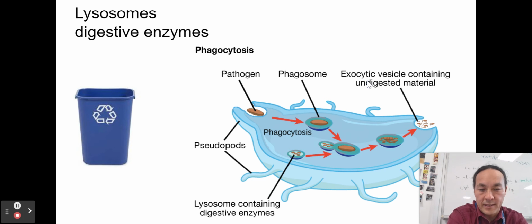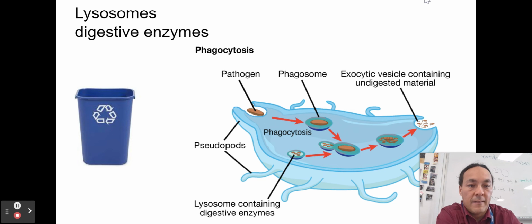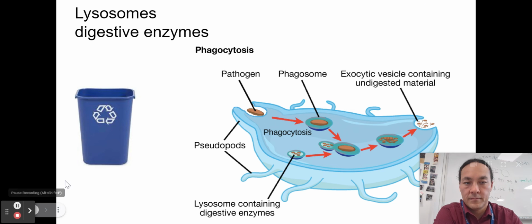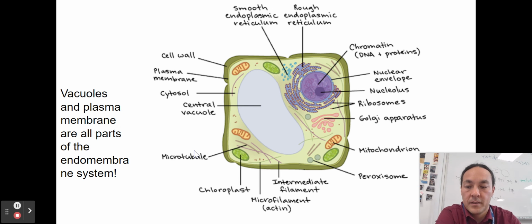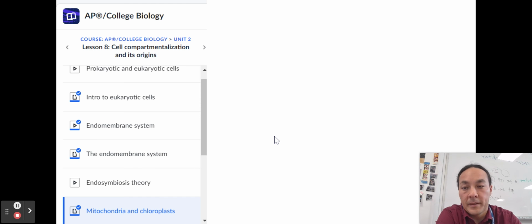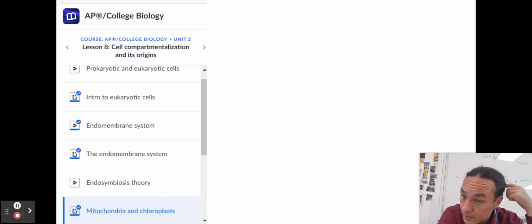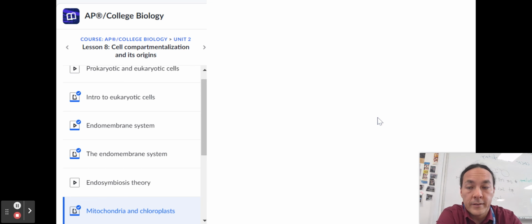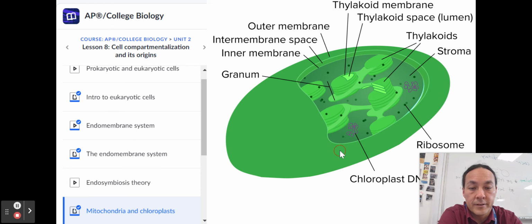Lysosomes are digestive enzymes like we went over earlier, and here's a picture of them helping to digest food. The lysosomes are part of the endomembrane system, as well as the vacuoles, because they store enzymes. Okay, here we go, endomembrane bound. So you might be using Khan Academy or learnbiology.com, or you'll get to use AP Classroom once we're back together as some supplements. Here it's going to go a bit further in depth on the mitochondria and chloroplast.